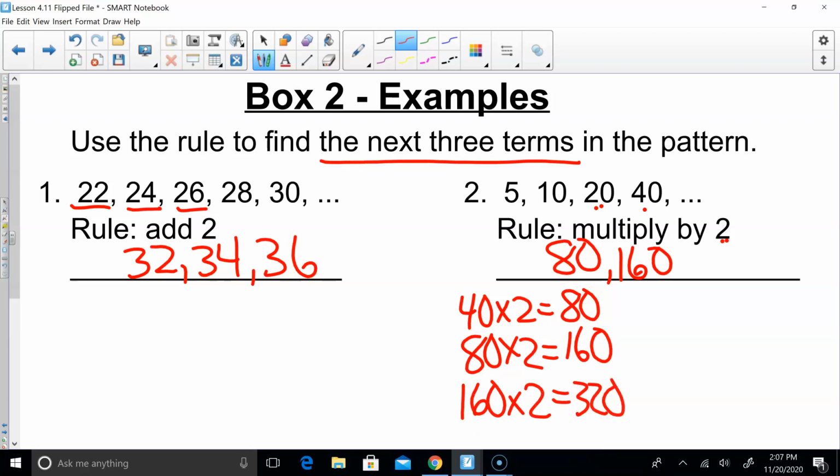So it's really important that you take your time to multiply, because if you get that first number wrong in your rule, but you do the other ones correctly, all those numbers would still be wrong because the first number you got was wrong. So it's really important that you take your time and even go back and double check your work to make sure that you multiplied them by 2. So you can pause the video right now, write down these examples to help you out.